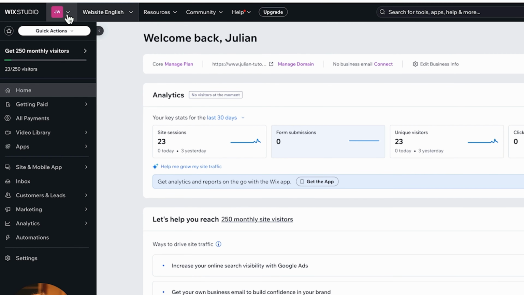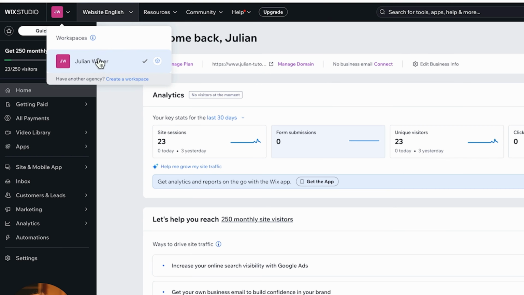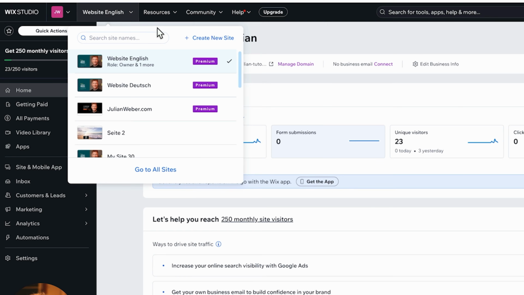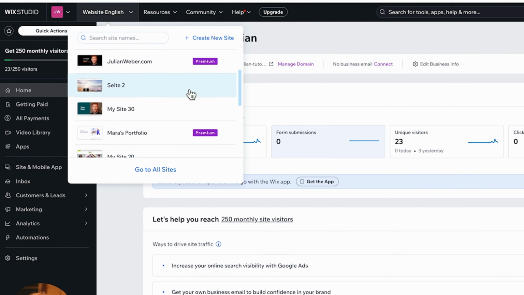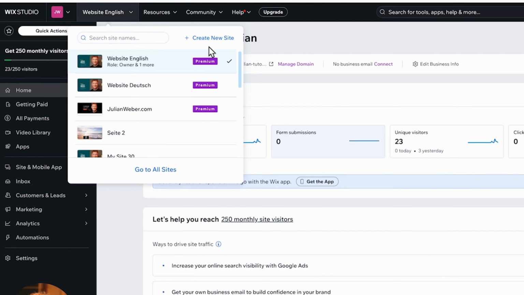it just says Wix. Then you have a drop down for your workspace. So this is me working here on the site. And next to it, you have your drop down for all websites. And this is pretty interesting because you can just create a new site from scratch or with a template. And only if you upgrade, you see the premium here on the side. So I've built multiple sites for my tutorials and just to showcase how Wix works. But once I upgrade it, for example, my personal website or the website for this tutorial, then you get a premium here. And you can also go to all sites and duplicate them, delete them and so on.